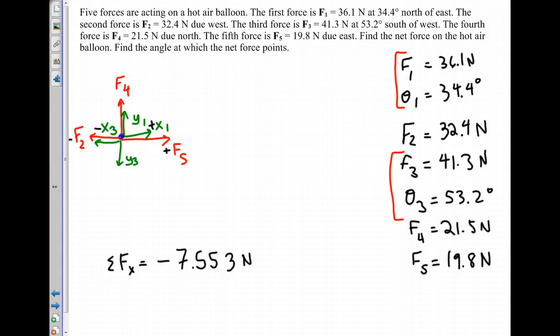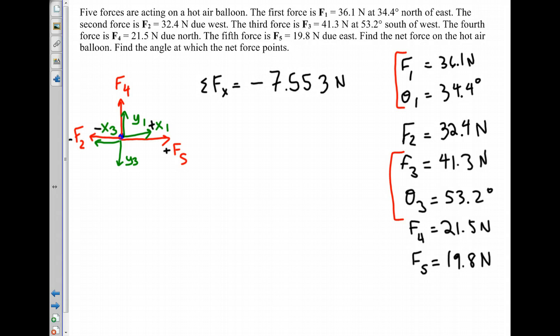Alright, get rid of this. So I'm going to move my answer up here. The next thing we'll do is sum the y forces. So I look at my chart, right? And just as I looked and found all of the x forces, now I'm just going to look and write down all of the y forces. So I see clearly there's 3 y forces. There's F4, there's y1, that y component, and there's y2, right? So remember, we must consider direction. Any upward force is positive, so this is positive, and this is positive. And any downward force, y3, is negative. Okay, and we can add up then all of the y forces. We can sum the y forces together.